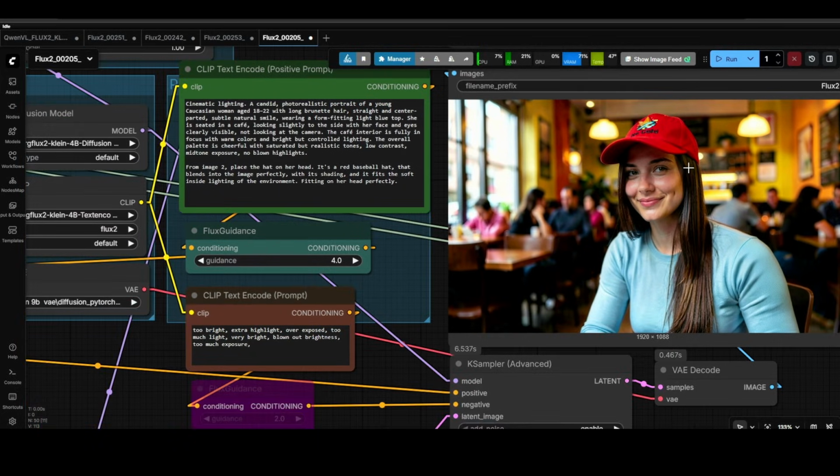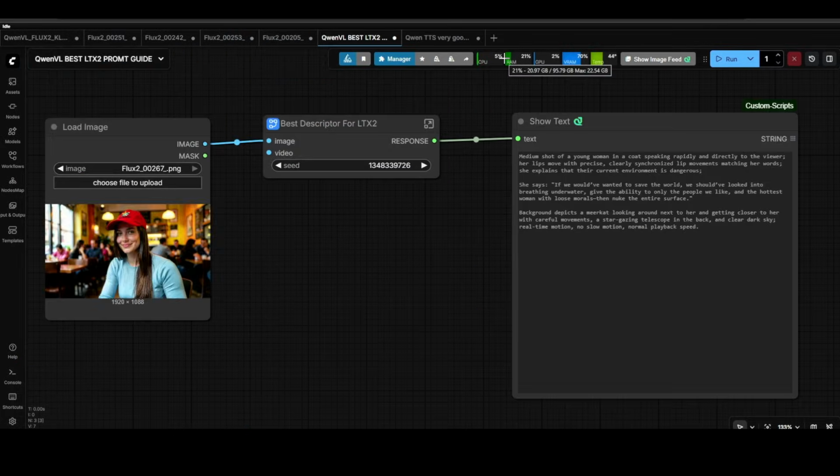So now that we have a base image with the girl and our product on her head, we can make it into a clip. Before we make the clip, it's very important to decide if we want the girl to speak anything at all, or she just shows the baseball hat. But for the argument's sake, for the best representation, I'm going to make her speak something.